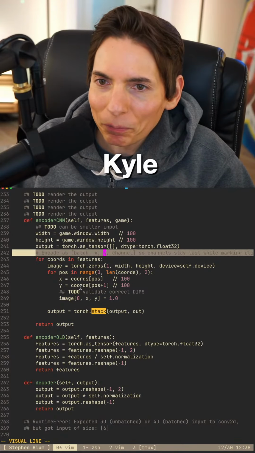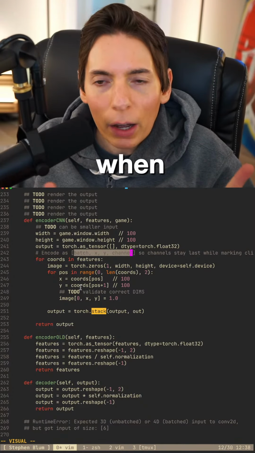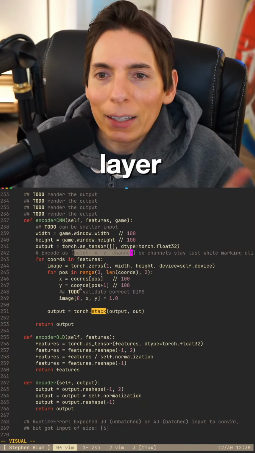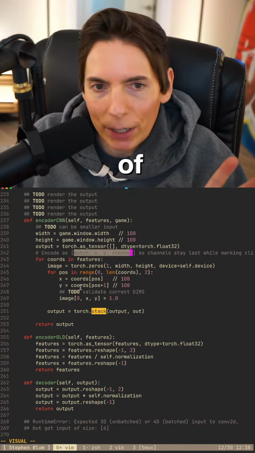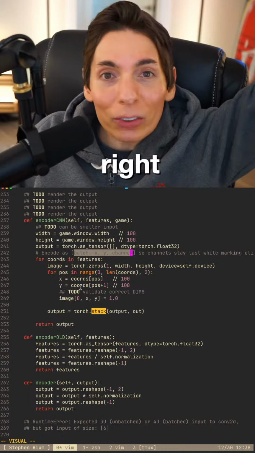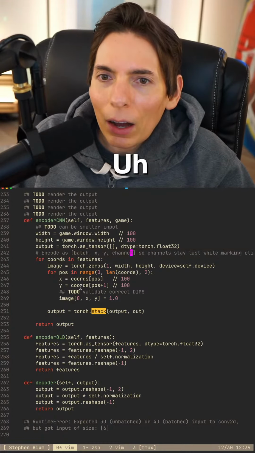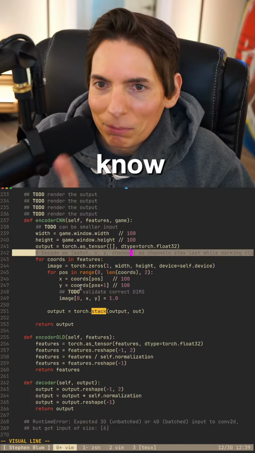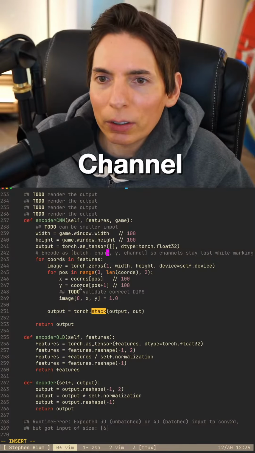Exactly, Kyle. So for the convolutional neural network, when you've got a conv layer, and it's a two-dimensional conv layer, it's essentially three dimensions because of the color channel. I want to know if this is correct. Is it like this, or is channel here?